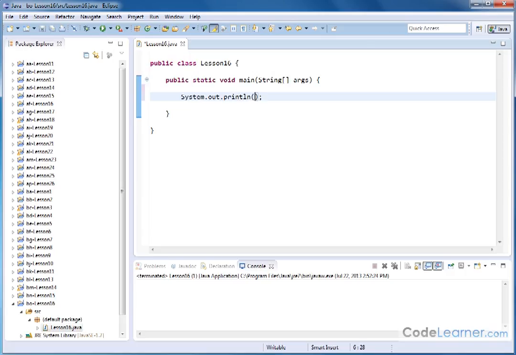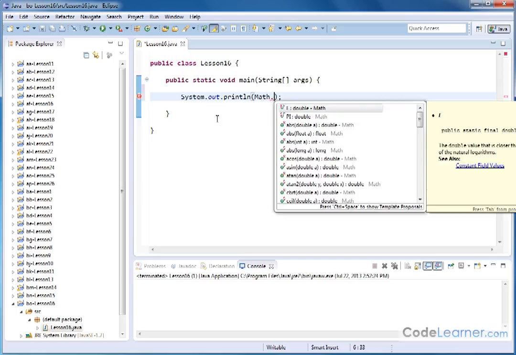System.out.println. There is a built-in constant always available to you for the number pi. As always, it's part of the math class, so we reference it with capital M for Math, and then a period, and then you can actually see here that it's trying to tell us that there's PI, which is a double precision number. There's also E, which is another constant we'll talk about in a minute.